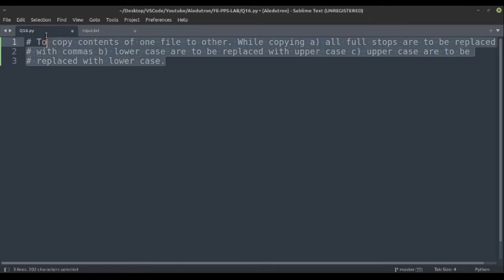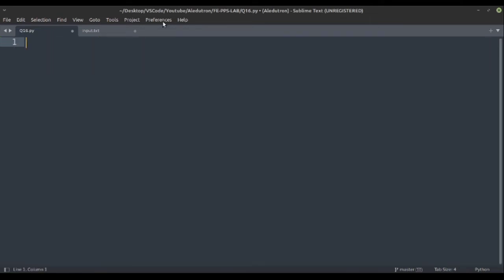So what we will do, first of all, we have to open this file. For opening a file we have the keyword open, and then, respective to the path, we have to give the file path. This file is stored in the PPS lab folder, so I have to give the whole file path.